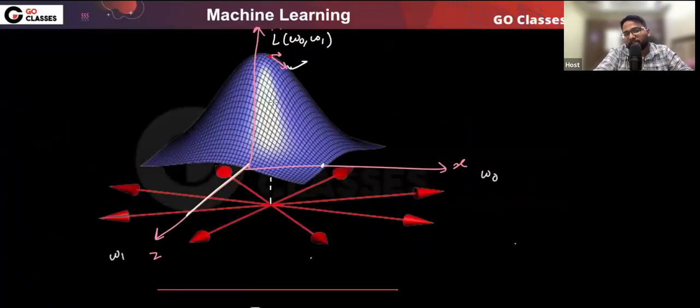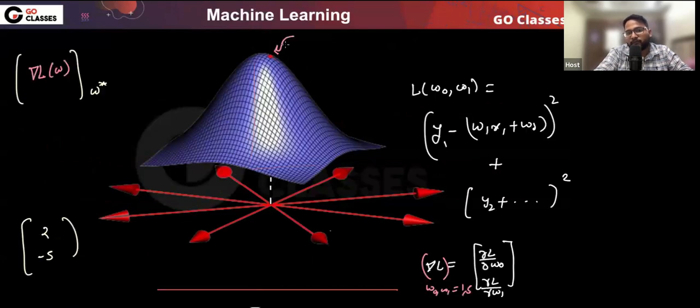But here, at this particular point, how many directions are possible? Either you can go x, maybe you can go y, you can go z, or like this, right? So how many directions are possible? Actually, infinitely many. So you don't just need to go in the x direction. It is like a 2D plane surface. Let's suppose this is your room and you are in the center of your room. Is it necessary that you will be walking in this direction only, or this direction only? There are infinitely many possible directions in which you can walk. Is this true?